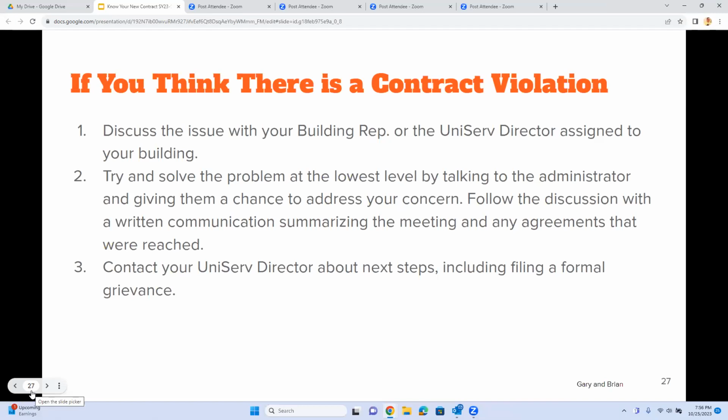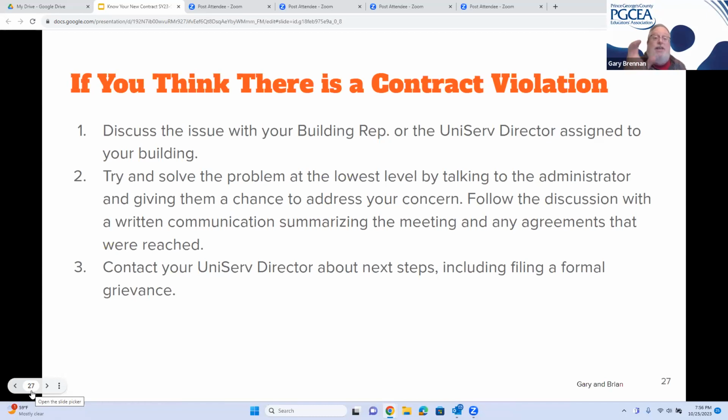You might say, oh God, I thought about that on Monday when it happened, and I can't remember what time or what day or what was said. But if you can give yourself an email that way, when you go to your building rep, when you go to your administrator, whoever you're going to, you can have those notes. So you have that data to show and discuss.